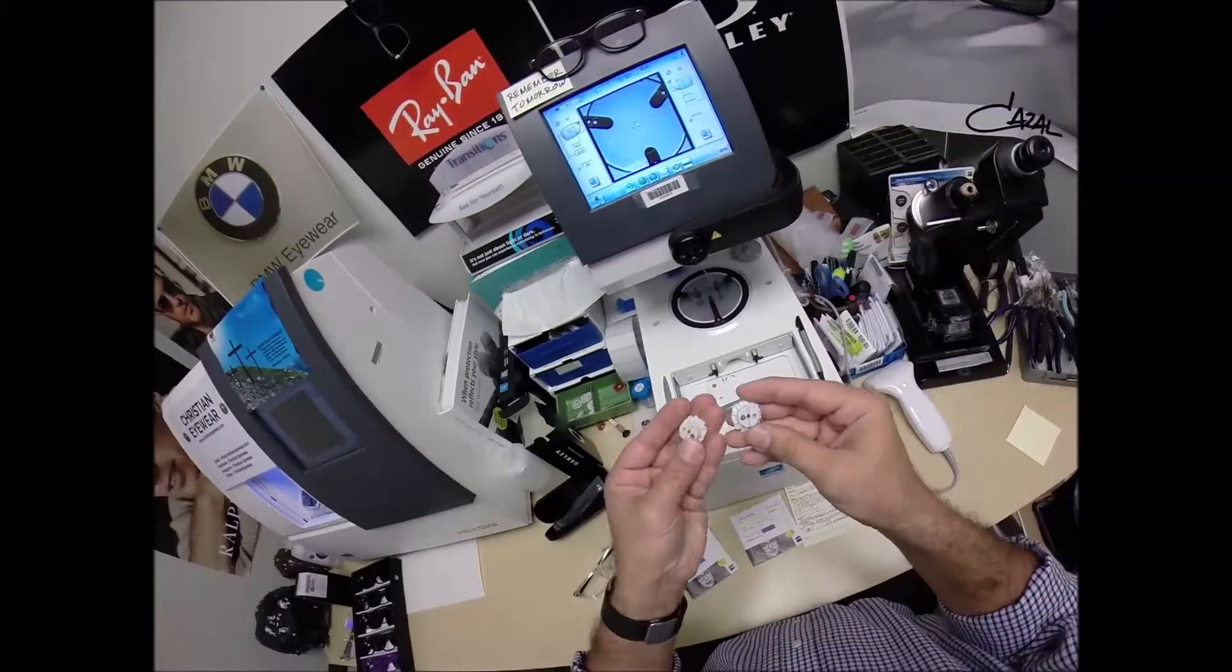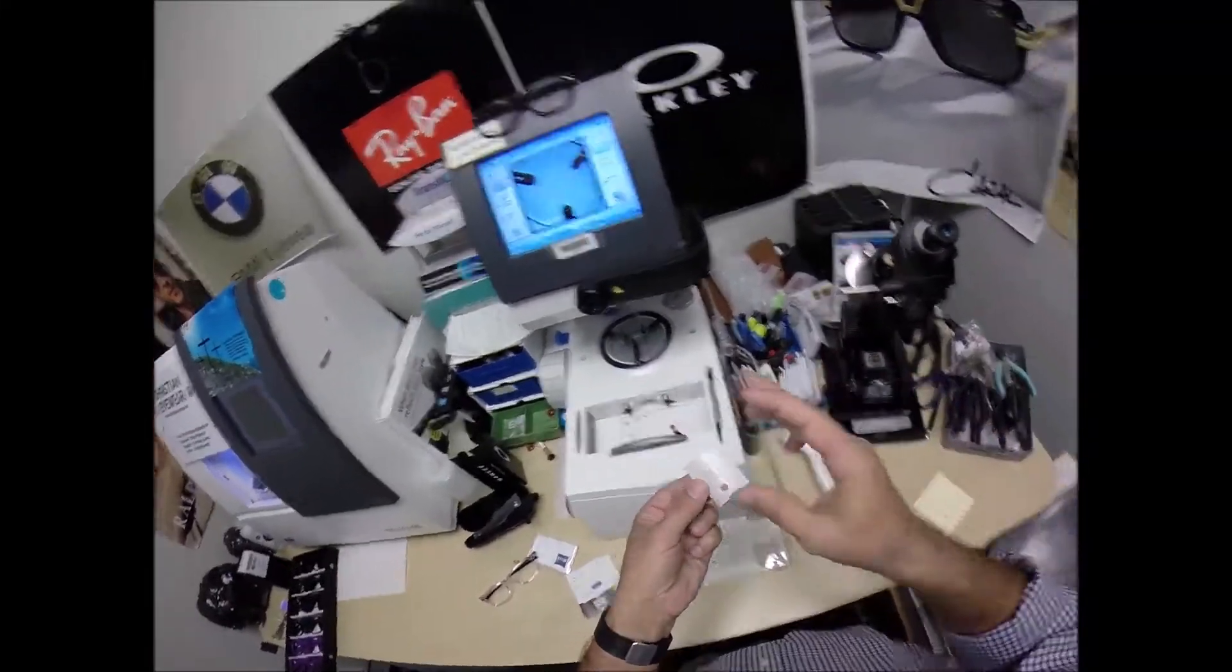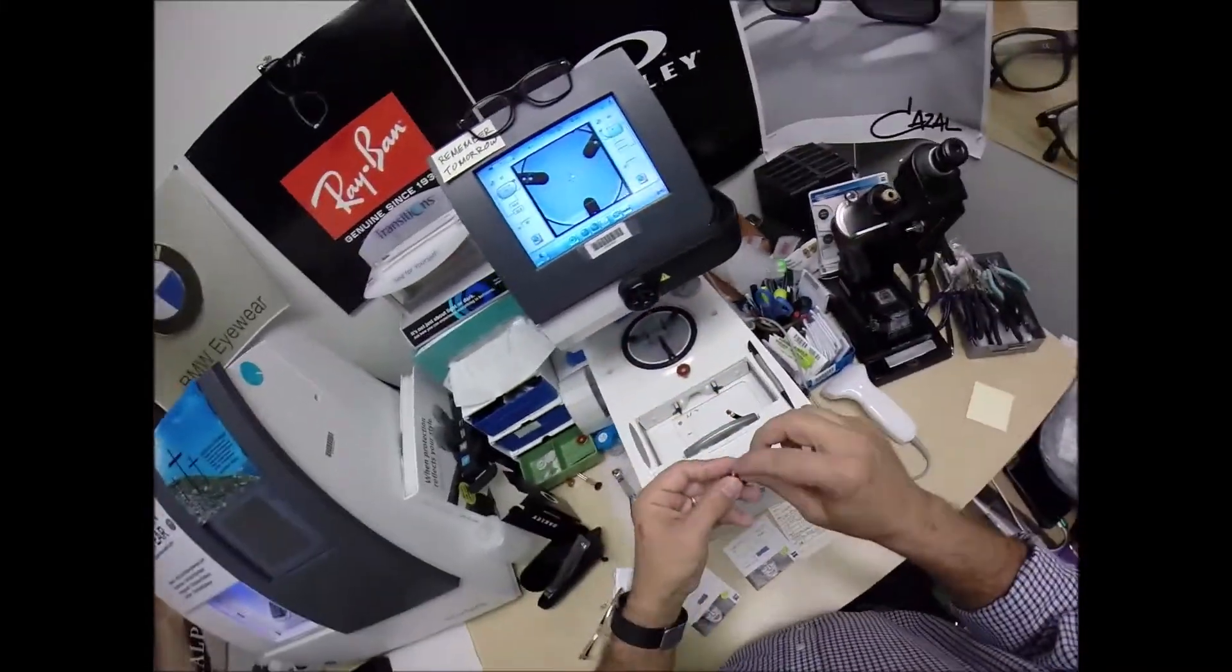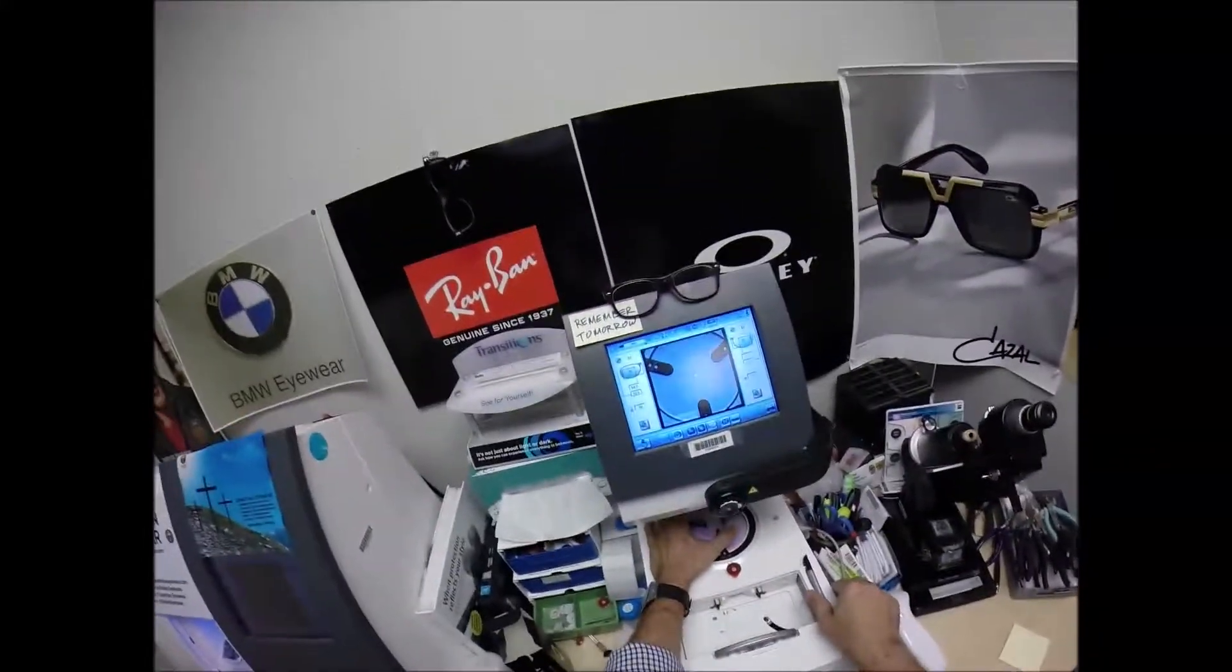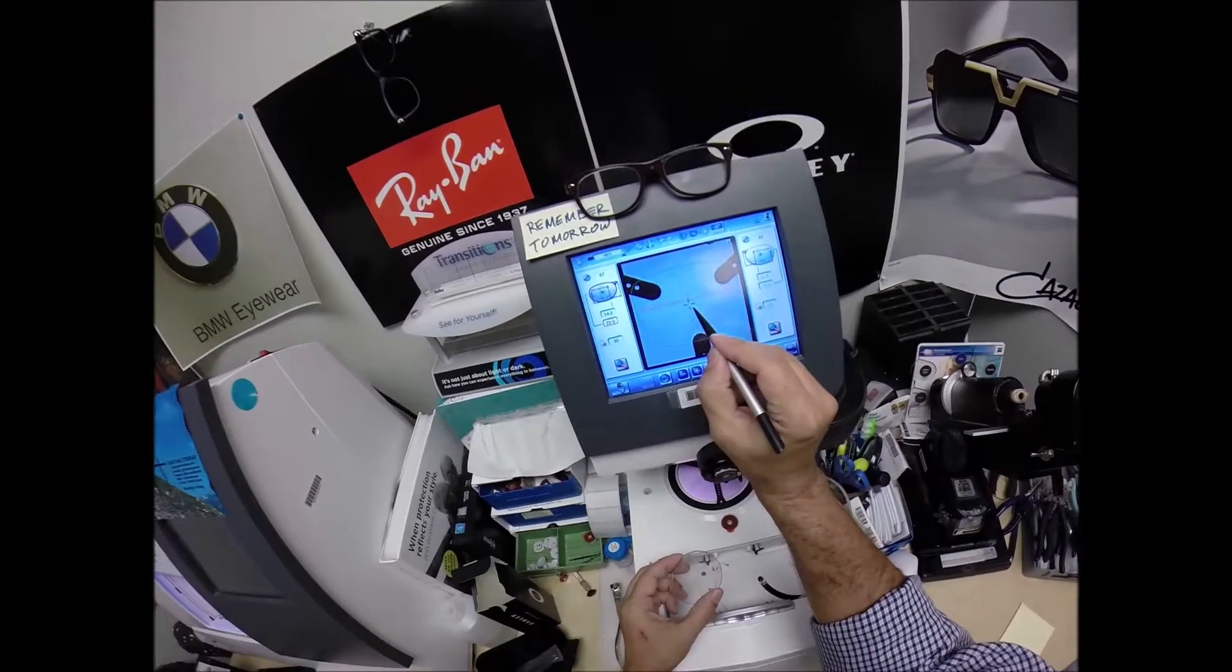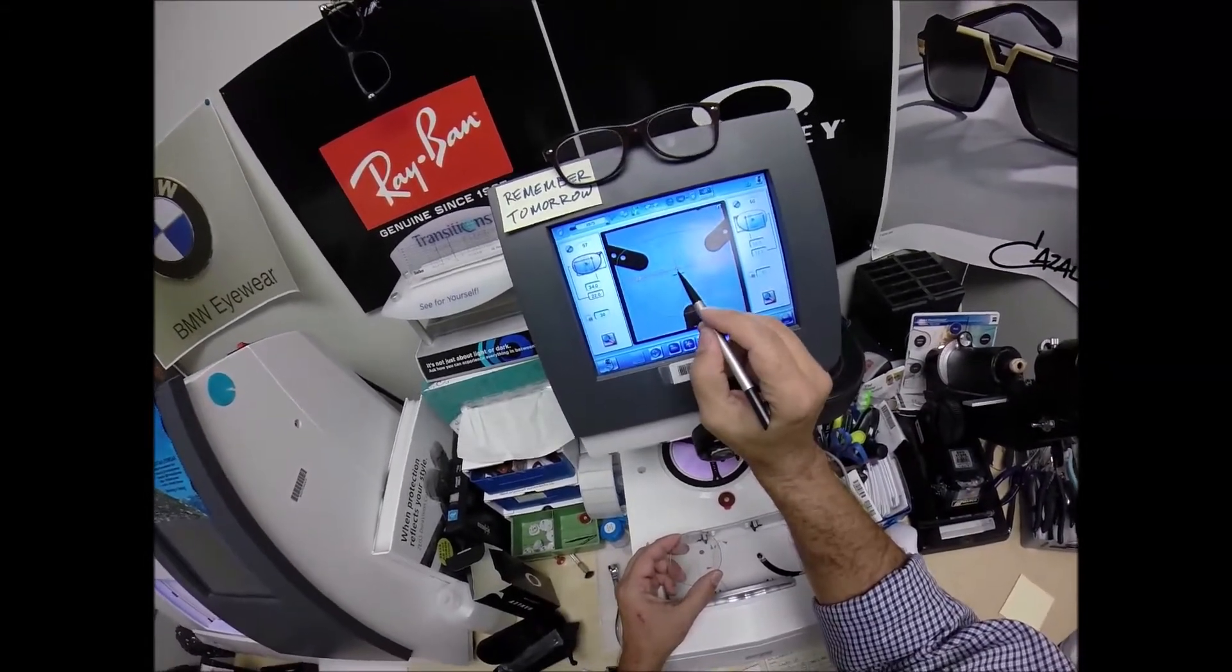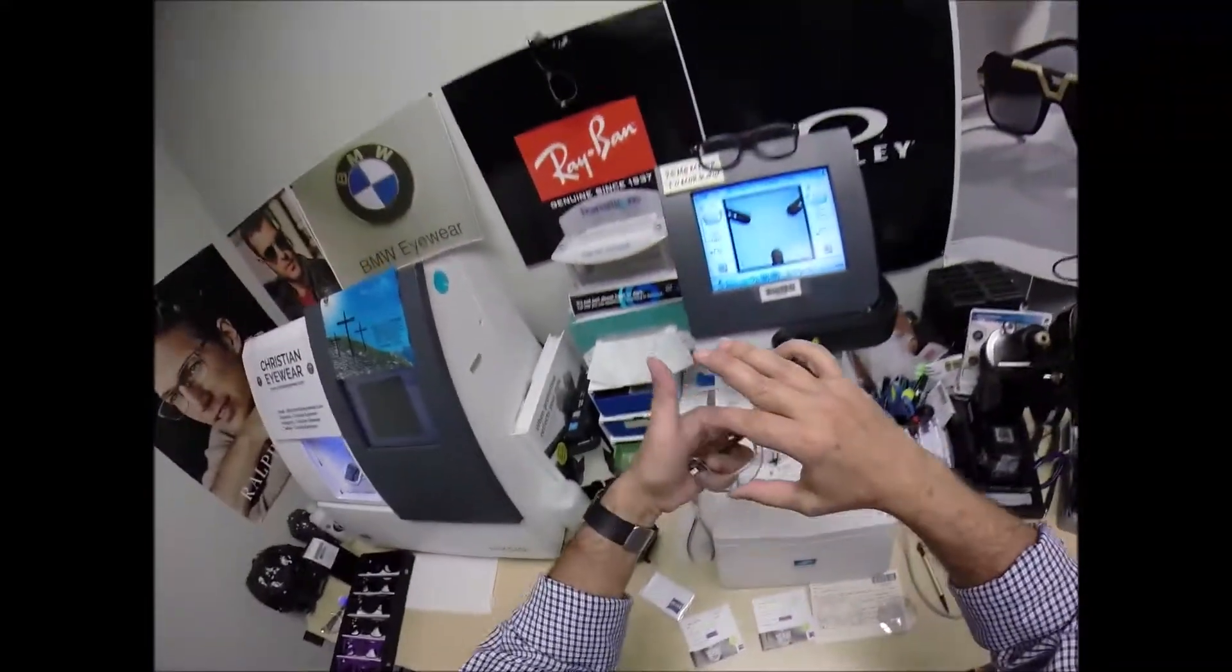This is a block. I need to attach this to your lens while it is cutting. I need two double-sided stickers. The black side is the sticky side. I'm going to stick this one onto the first block. The reason why I put those three dots on there, it orients the lens exactly how it's supposed to go. The blue crosses the geometric center of your frame. I use this layout just like it was the crosshairs of a scope. I measure vertically and horizontally so that your exact prescription is dead center in front of your pupil.